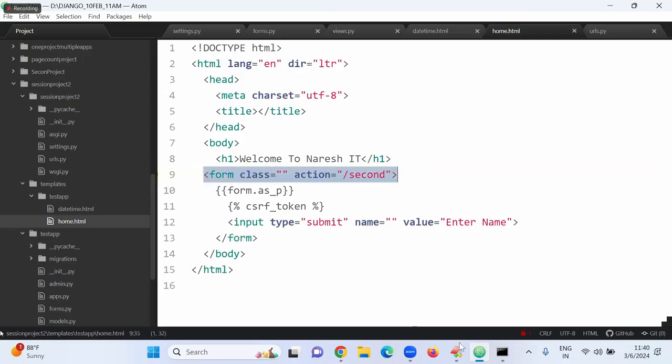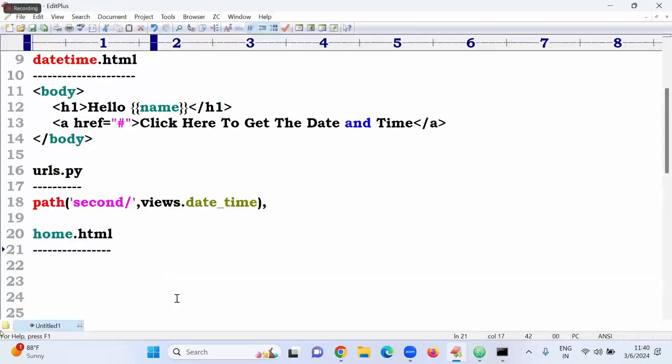In the form, you have to give like this. Then only, once I enter the name, that action second page will be displayed.